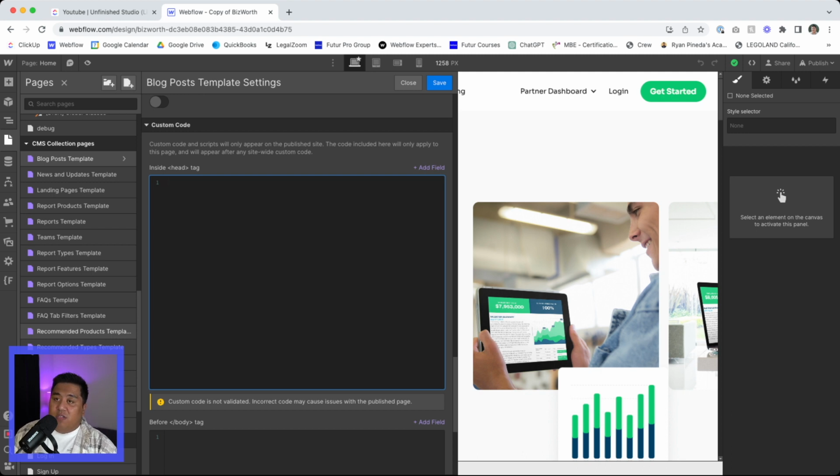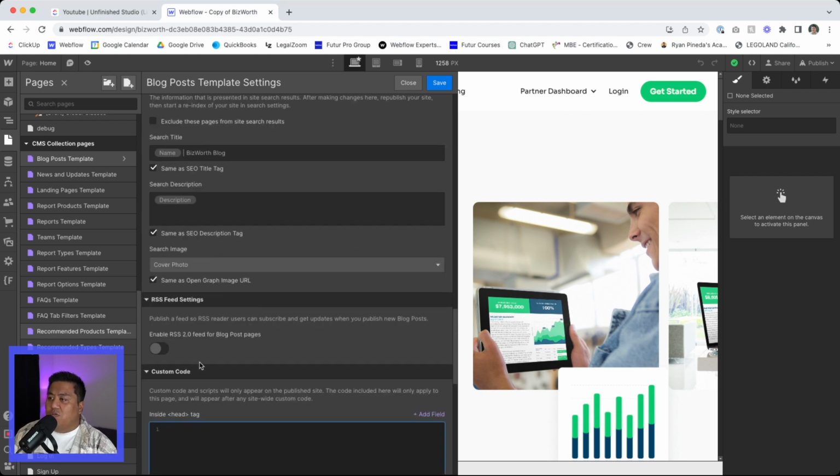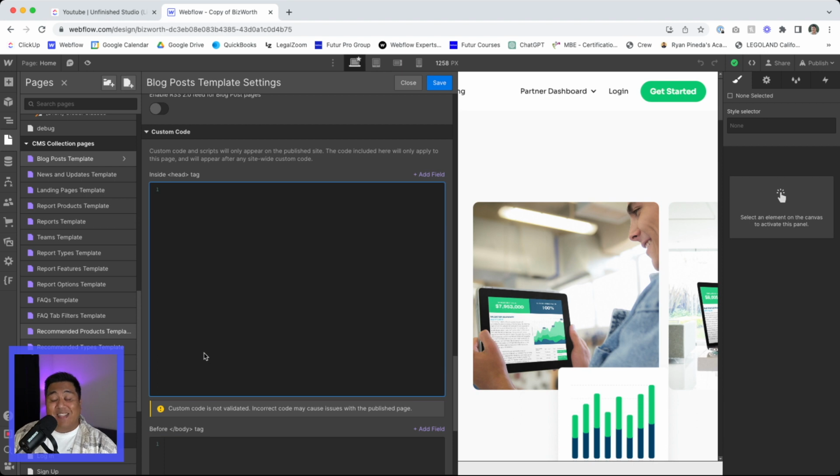Well, all you've got to do is put a text field in Webflow and then put their schema, copy the schema, paste it in there, and then you go over here, add the field, put schema, and now your schema will show up. Sometimes, of course, you'd have to put like, I believe it's either script and then LD plus JSON or something like that. And then you could have your schema over here. So that's how you would do blog posts or template CMS SEO in Webflow.